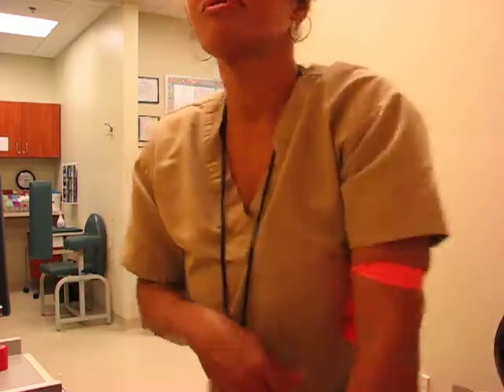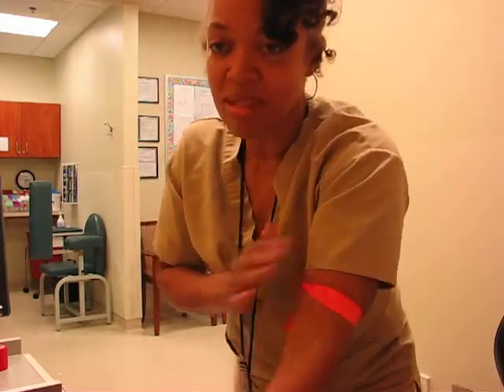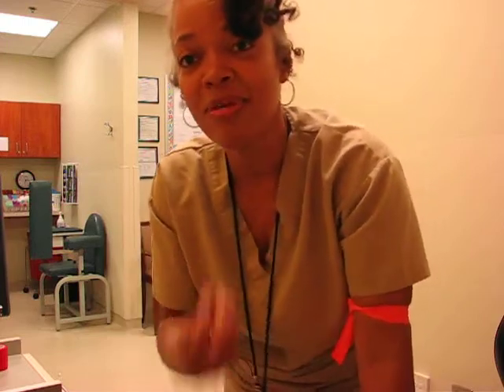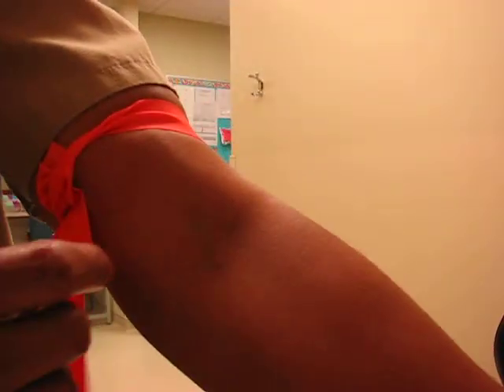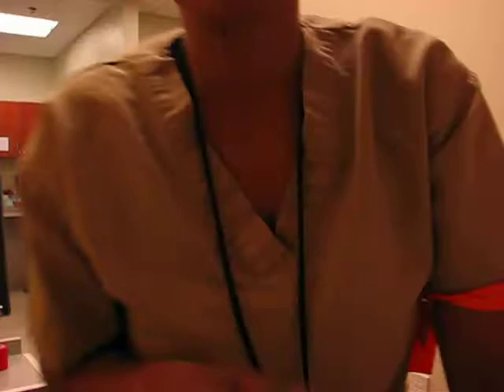You have to put the tourniquet on the patient's arm. If they're bedside, of course they relax in the bed — sometimes you can have the arm fall off the bed, because gravity. Think — gravity will help you find the veins you think are not there. In my case they pop right up, right? And this is what you want. You want people like this all the time, but you're not always going to get that.